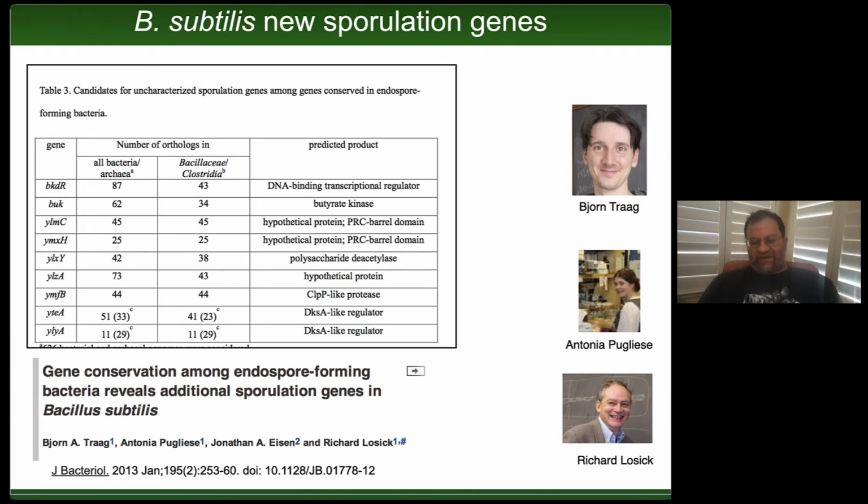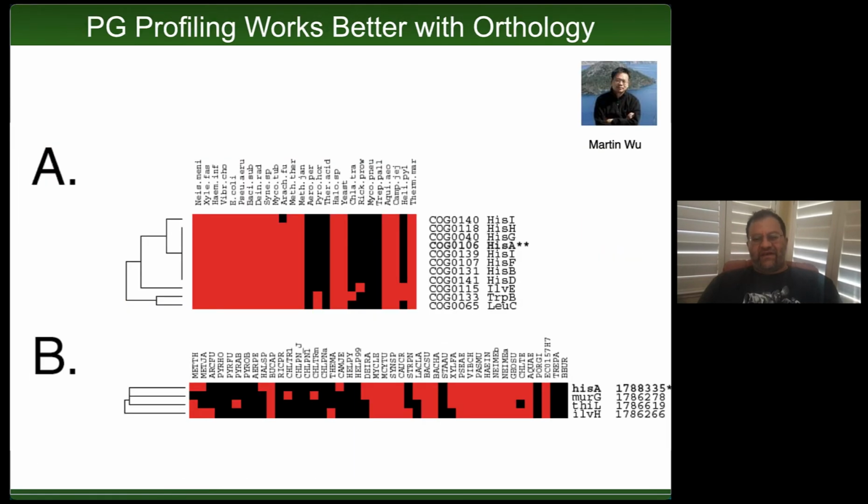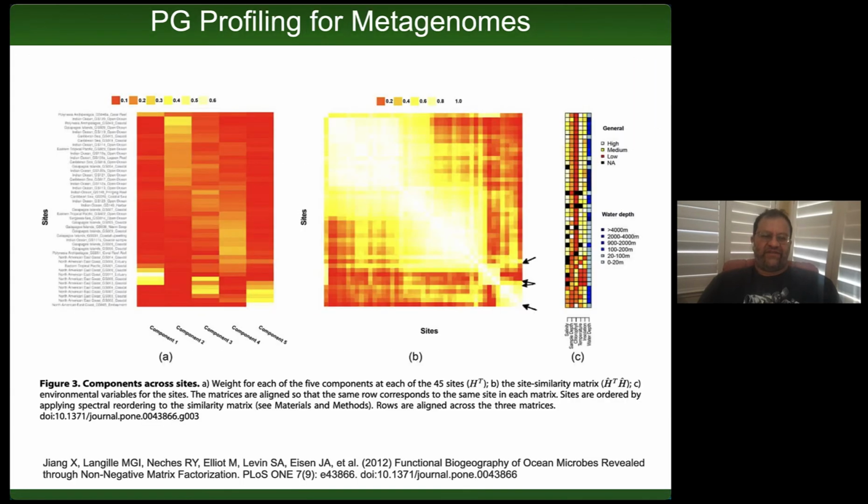As we get more and more genomes, it gets better and better. Everybody should be using this if you want to find and predict functions of uncharacterized genes. But the key point I want to make here is that when you do this functional prediction, most people, when they look for presence and absence of homologs of genes, do just that. They basically ask, is there a BLAST match for my gene of interest? It turns out you can make much better functional predictions if you ask, yes or no, is there a close relative of my gene, or is there an ortholog of my gene of interest, rather than just, is there a homolog of my gene of interest?